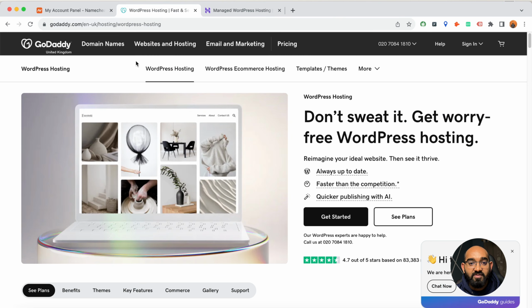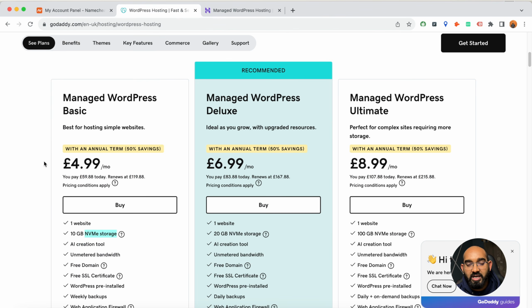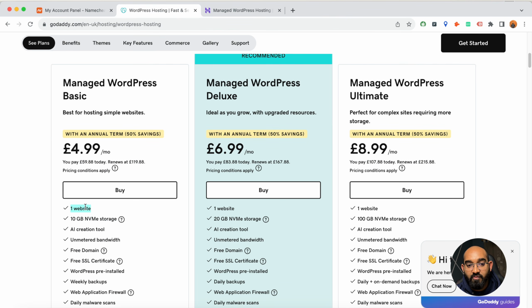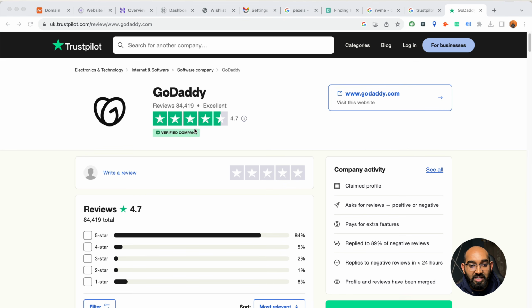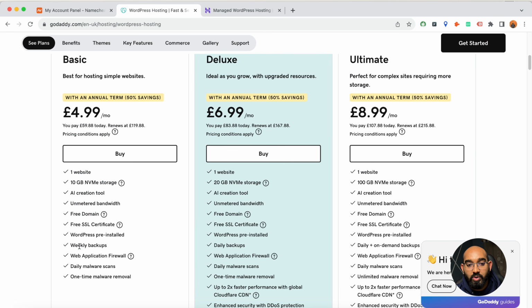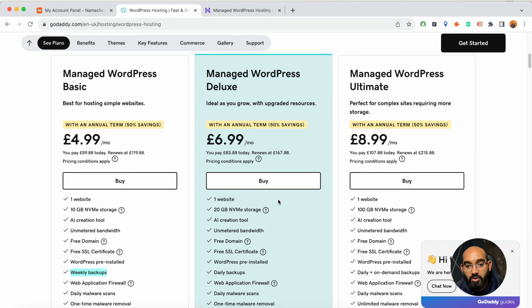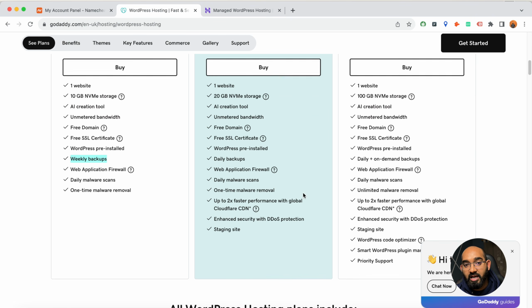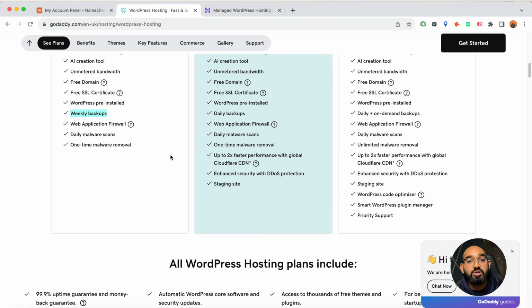After that, we have got one of the other popular platforms, which is GoDaddy. If you check out their WordPress hosting plan, they are quite expensive, and in regard to the number of websites, you can host only one. So this is a drawback for me, but the good thing is they're providing NVMe storage, which is faster than the normal SSD storage, and you can get a free SSL and free domain for the first year, and you have got weekly backups. If you just take a look at these plans as well, you can check out and compare the plans, and you can choose the hosting.